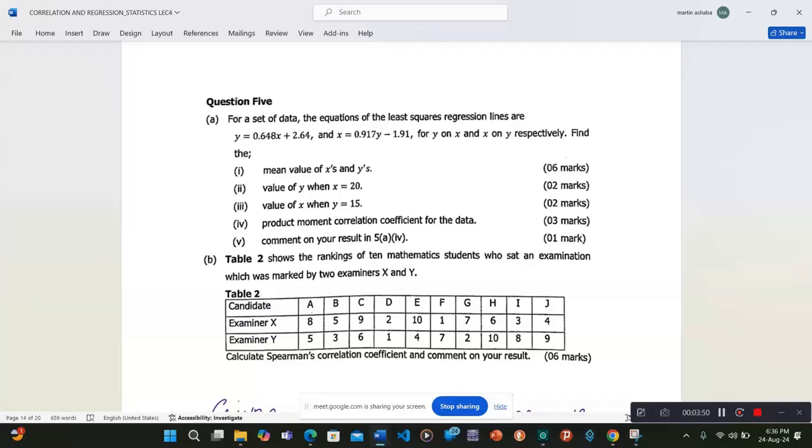But if they are not given like this and they have mixed them up, then you can just choose arbitrarily which one is your equation 1 and which one is equation 2, so that for equation 1 you express it in terms of y is equal to something. Then the second one, you express it in terms of x is equal to something.